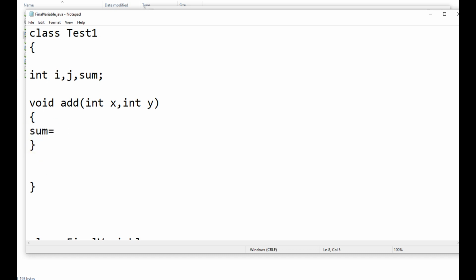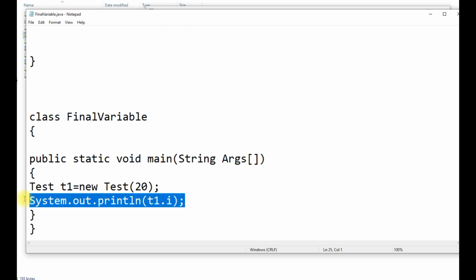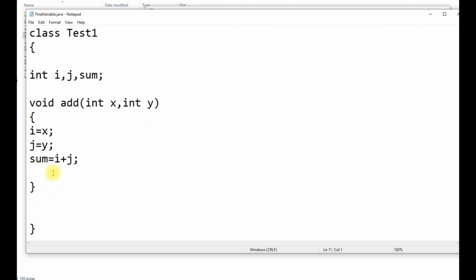Sum equal to, so first let me set i equal to x, then j equal to y, then sum equal to i plus j. Then let us print the result. System.out.println sum. This is the first class and first function.